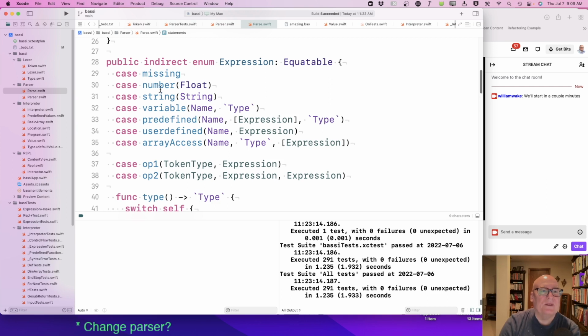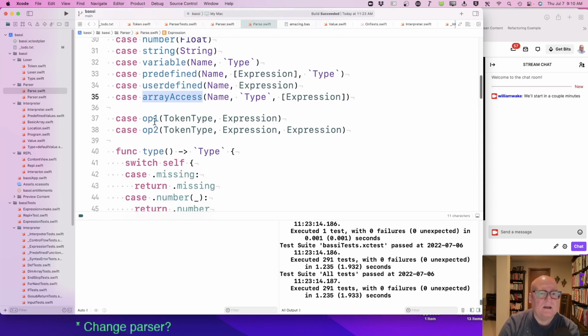All right. So one thing that statements may involve is expressions, and those missing, I think that's sort of an error condition. Oh, maybe that's corresponding to an optional argument or something. Number, string, variable, predefined, user-defined functions, array access, and operators, unary and binary.